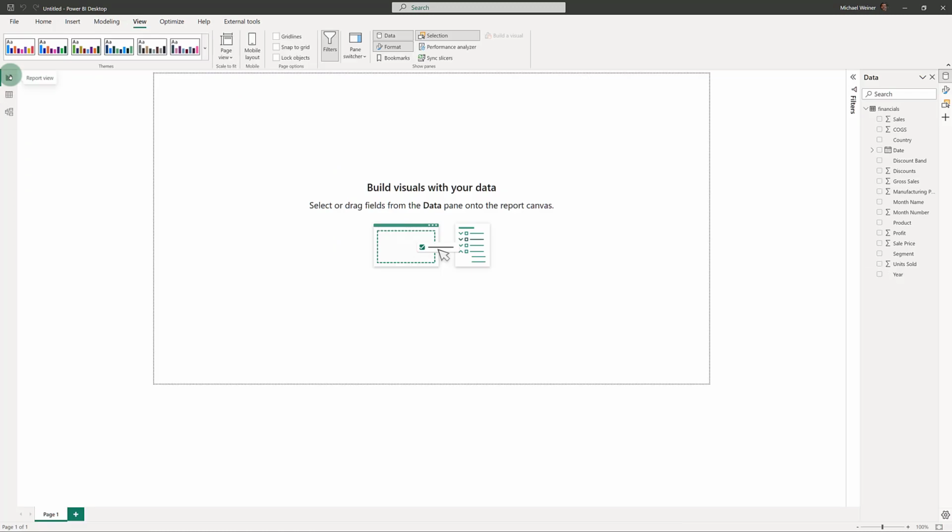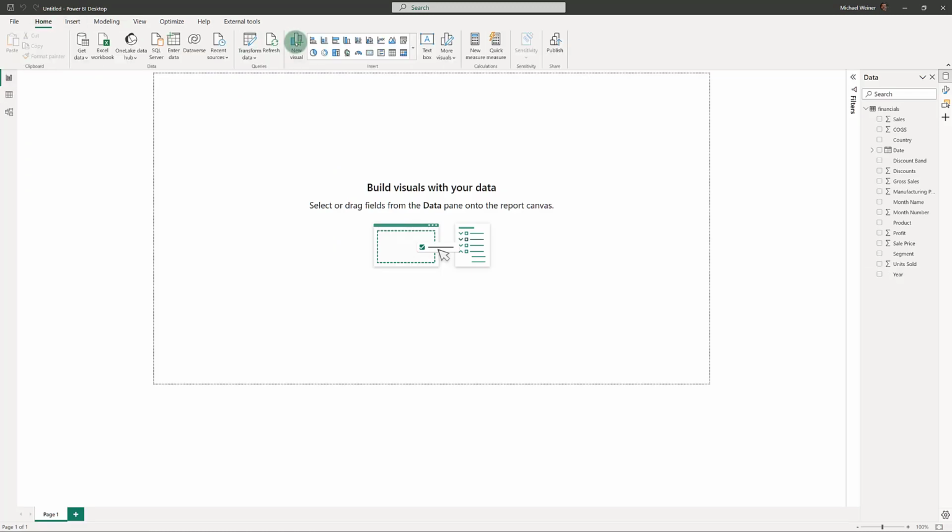So how do I create visuals now? Let's go back to the home ribbon. There is a button here, new visual, with a lot of visuals to choose from. But there's an even much easier way. If you go here to the right where you have all your fields, you just choose the fields you want to see in your visual.